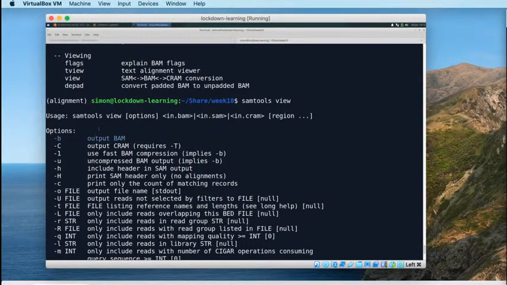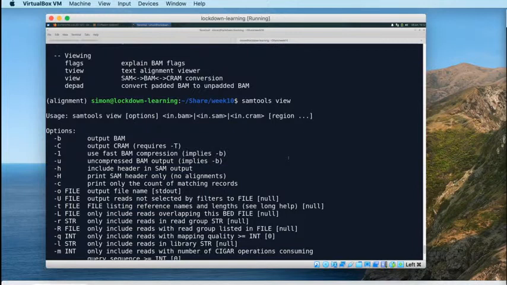That tells SAMTools to produce its output as a BAM file. Then by default, SAMTools will produce its output to standard output in the same way as Bowtie would have done by default. We'll come back to this shortly as well. Something else we'll come back to later on.